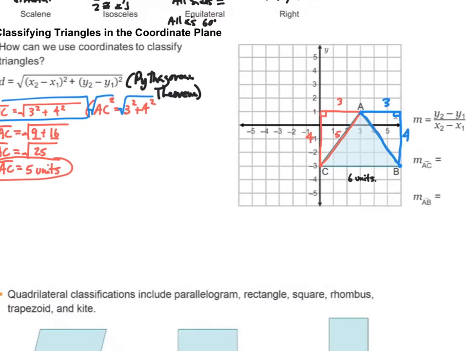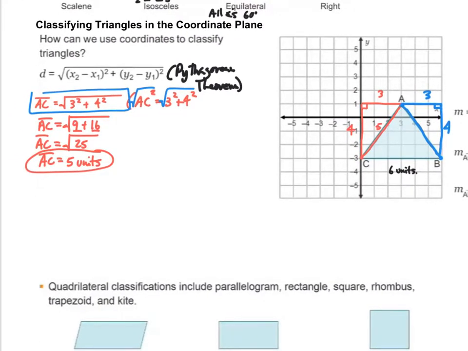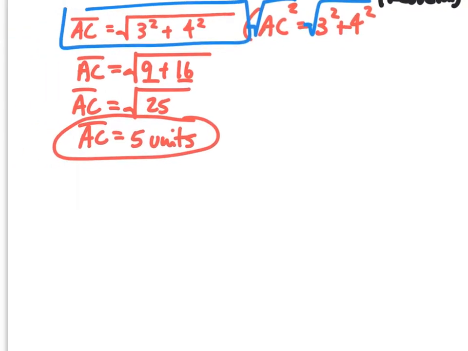When you get a triangle like this, when you've already done this math and you say, okay, I'm going to find AC, and when you have a congruent triangle, when you have the same stair step, then you know that you have a congruent segment here, that AB and AC are going to be congruent. So because I've already done that, I would also encourage you guys to write it out.